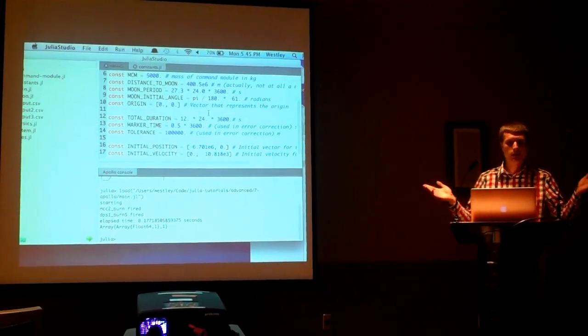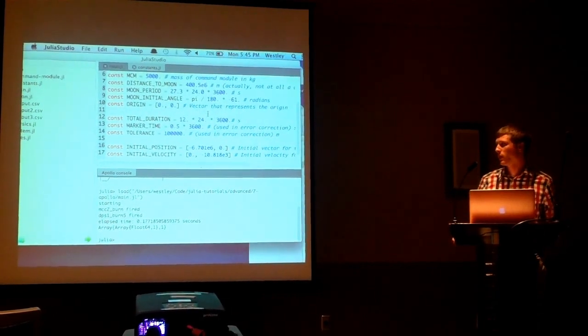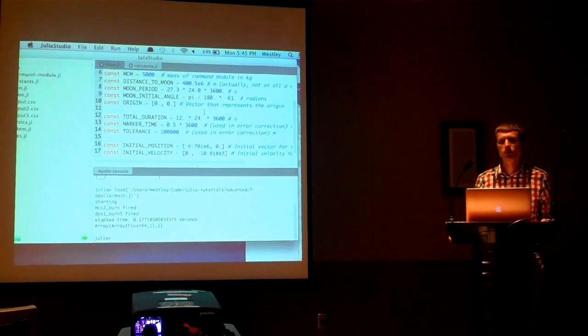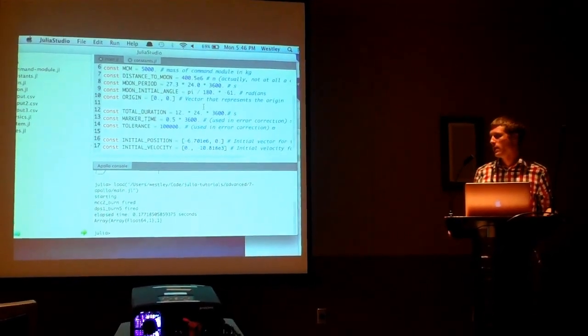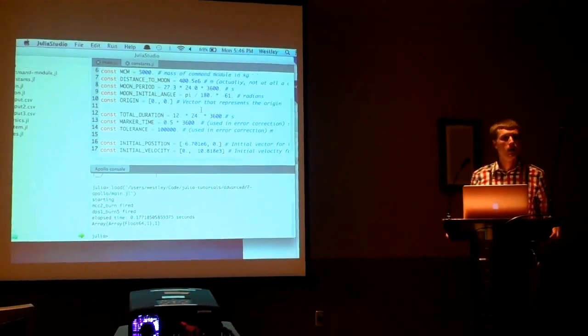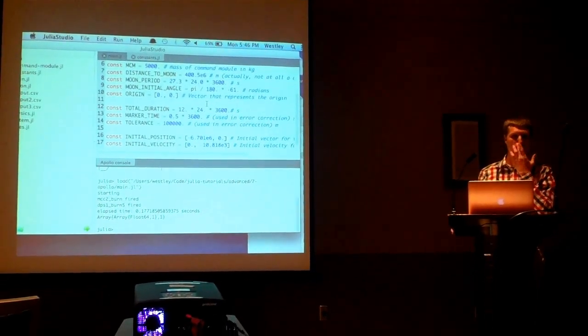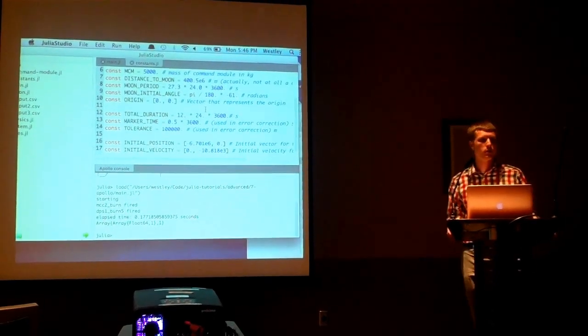Remember, it's operating on vectors, and to get this kind of performance in a problem like this, in the past you'd have to use C++ or Fortran. And if you are a C++ programmer and you like doing that, that's great. But I'd encourage you to check out Julia and play around with it a little bit. I think you'll find that it's much higher level, but you're not really sacrificing all that much performance.